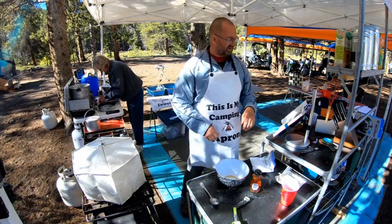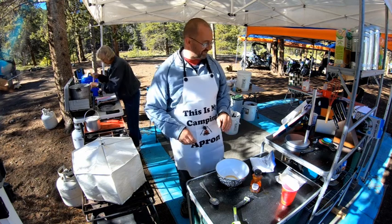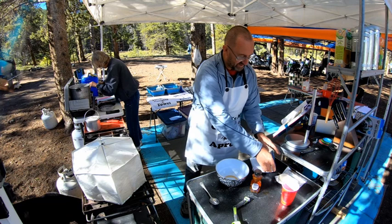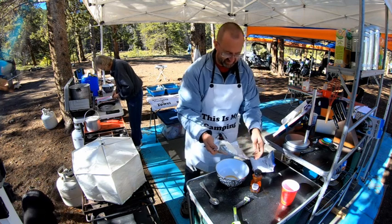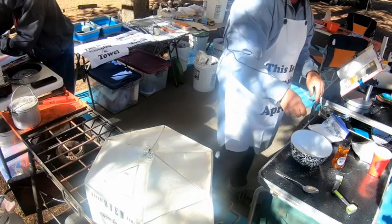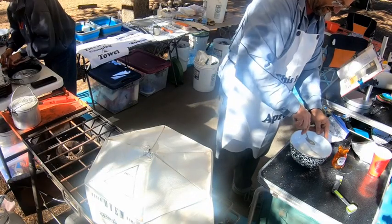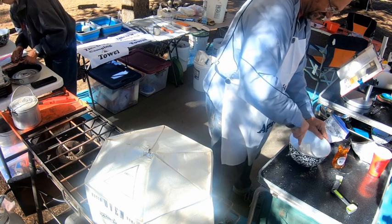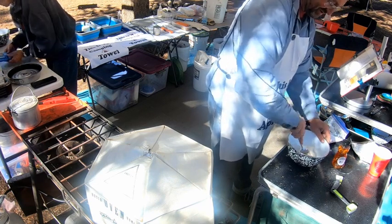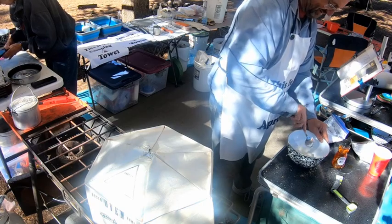Okay, so now we're working on a cream cheese icing for the top of this. So we need a block of cream cheese. Beat until that is smooth. I don't have an electric mixer, so I can do hand power.